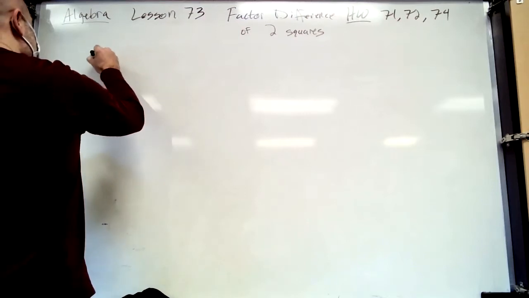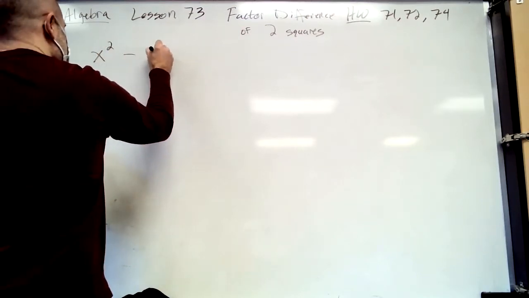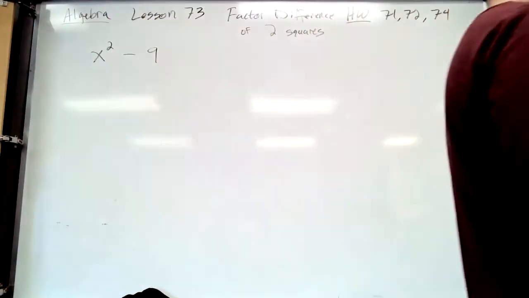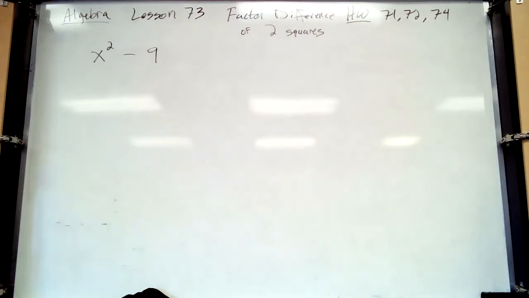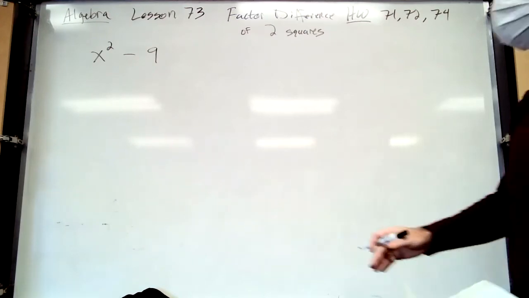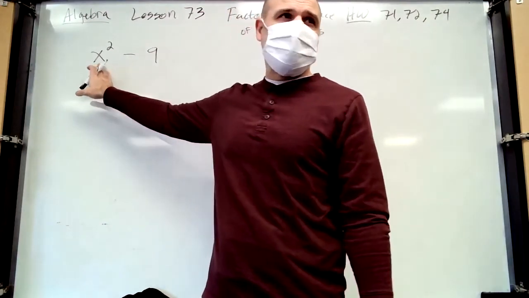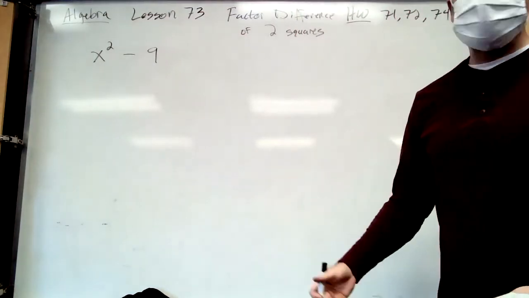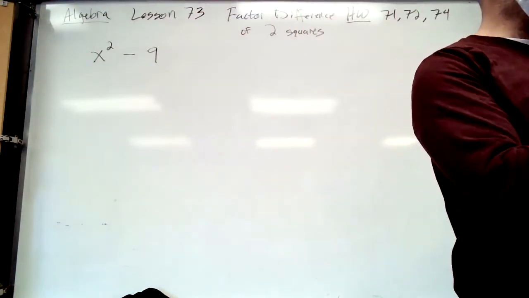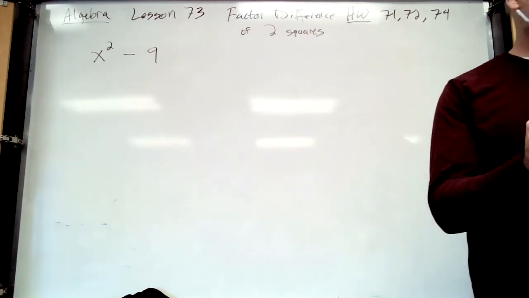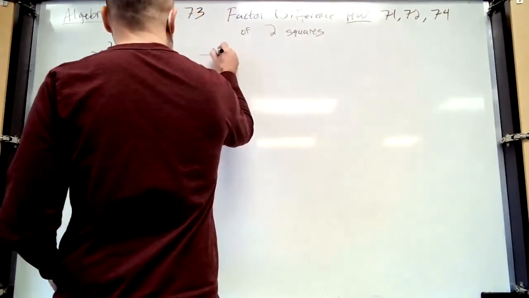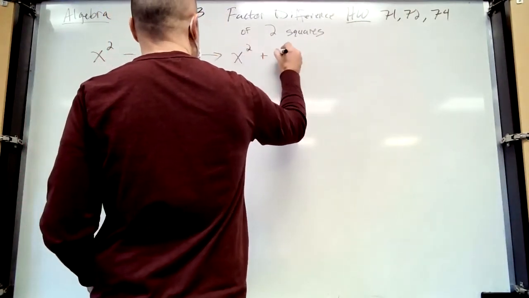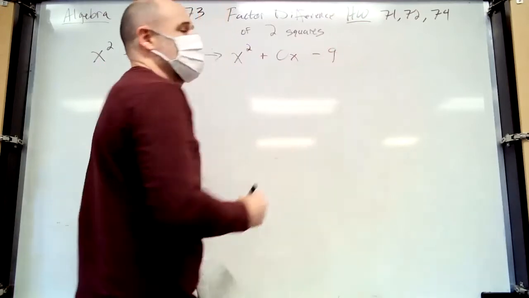Okay, let me start with probably the easiest example. If I said something like x squared minus 9, this is not a trinomial. This is a binomial, and the only way you can factor a binomial is if it's a difference of two squares or there's a greatest common factor. Like if this was x cubed minus 9x, you could at least take an x out, right? But it's not. What is it missing? It's missing that middle term, that x term. So how many x's are there? There's 0. So you could think of it like this: x squared plus 0x minus 9.